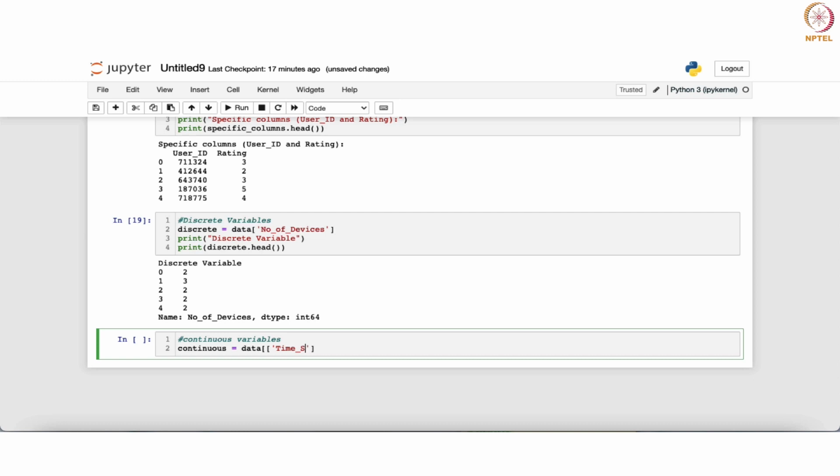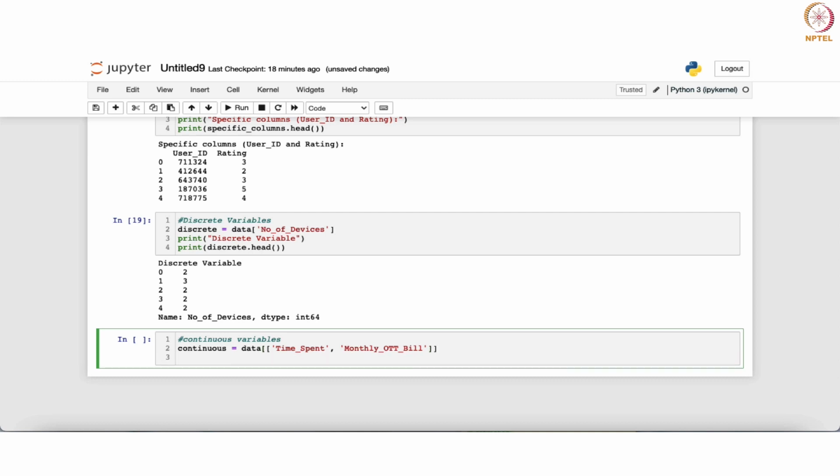Time underscore spent, and this one will be monthly underscore OTT underscore bill. Fine. Now I will print it.